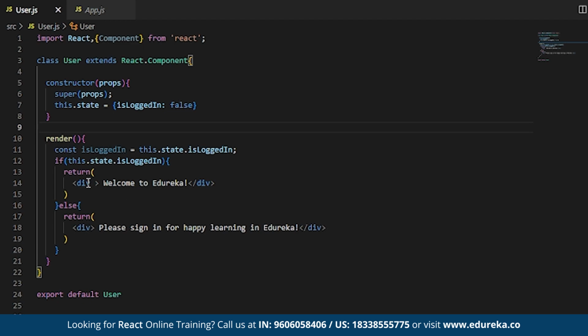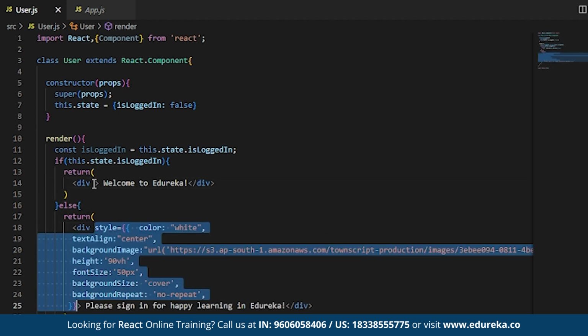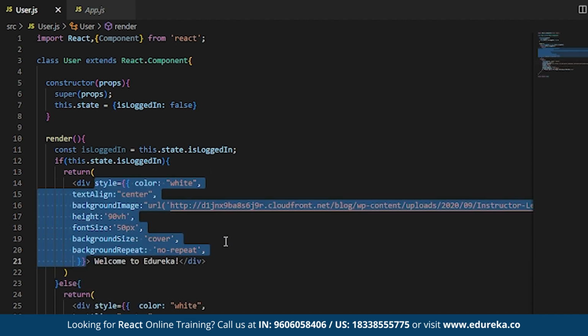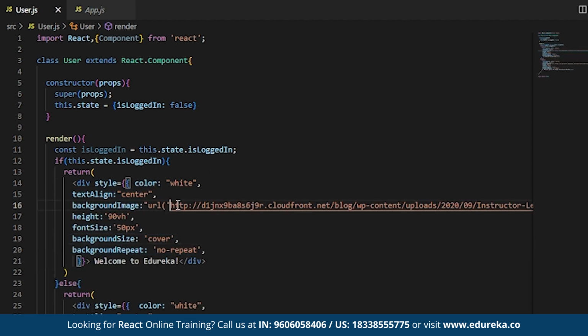Now here I will give the styles for visible changes you can see in the website. So I am giving the style part. This is an image, and I have given a simple style part here. So now if I keep the state as true, then this welcome to Edureka page with an image should be executed.